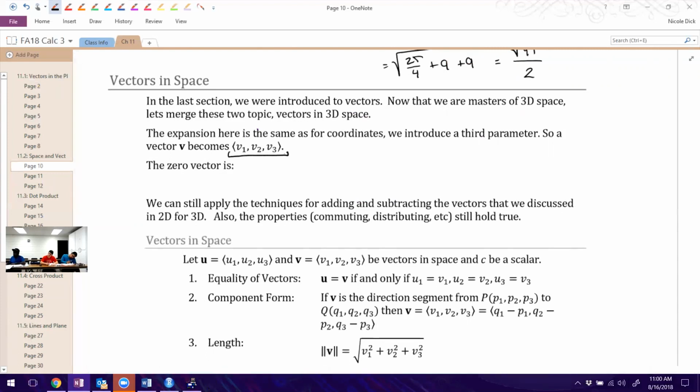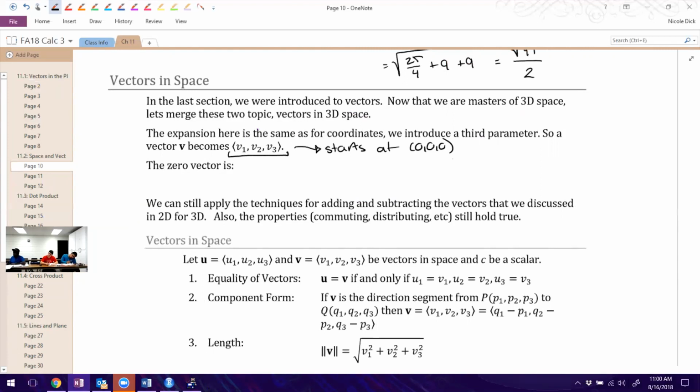But we know that component form still starts at the origin, which now is just an ordered triple. Basically we're told the endpoint, we have the origin, same thing there. If we want to find the magnitude of this vector, the same exact notation comes in. You use little double bars around V. It doesn't matter what dimensions you're working with, and you find it the same way we just found the distance before. So not a whole lot of changes there.